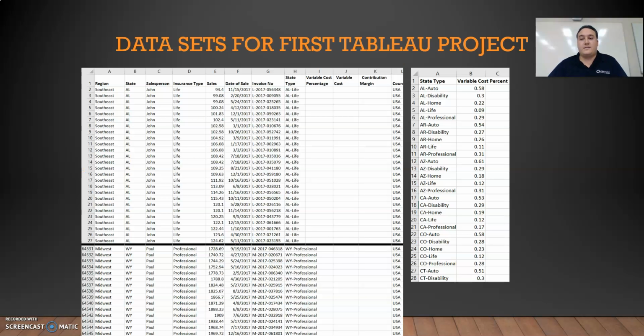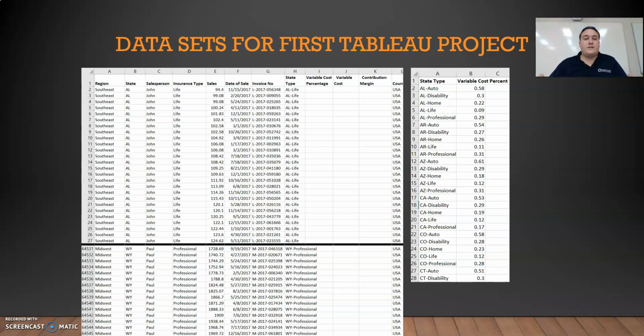So here's our data set that our project was about. I showed the very first set of data and the last set of data, but it goes through all the states. And you can see that there's 64,545 lines to look at. So that's something that you don't want to look at, really, unless you really know Excel, but Tableau just makes it so much easier to get everything you need out of this data.